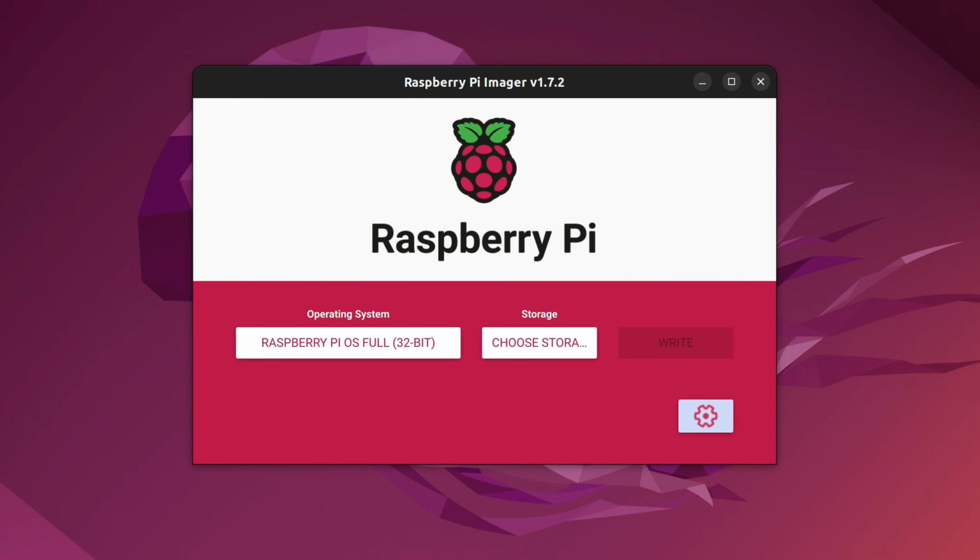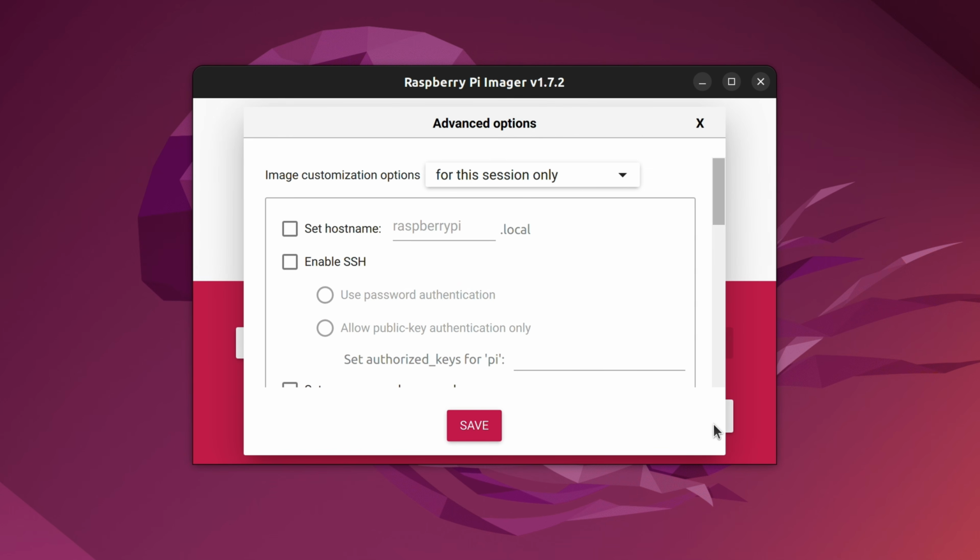Now, if you also chose Raspberry Pi OS as your operating system of choice, then what you'll want to do is make sure that you click on this gear icon right here. And what this is going to allow us to do is further customize the operating system before we flash it to the SD card. The first thing we can do, if we want to, is set the host name. You don't have to do this, but if you already know the purpose for your Raspberry Pi, you could just check this box right here. You could give it a name, and then that name will be applied as the host name when it comes to the final installation. You can also enable SSH as well if you plan on using that.